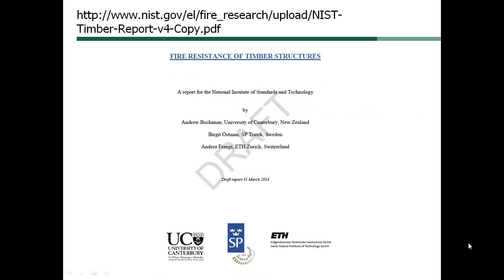What if the wood is protected so it does not contribute to the fire? Depending on the amount of gypsum protection of the CLT and the fire load of the compartment, CLT can be shown to perform similar to type 1A with minimal contribution and then burn out once the fuel in the compartment is expended. A draft document that chronicles various approaches to performance-rated fire resistance of heavy timber structures from 3 to 10 stories is available on the NIST website. This document suggests categorization of the contribution of wood structure based on the degree of encapsulation.